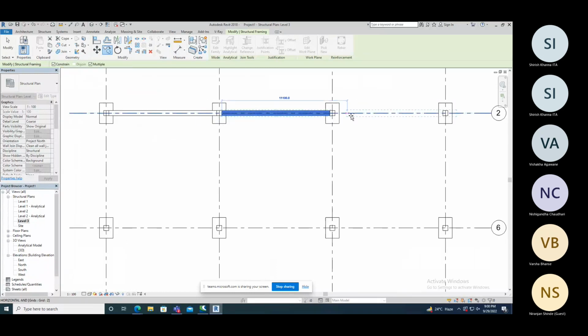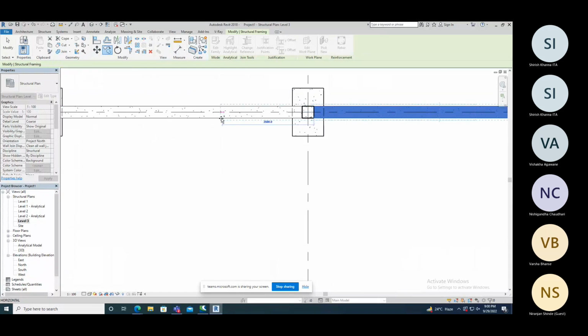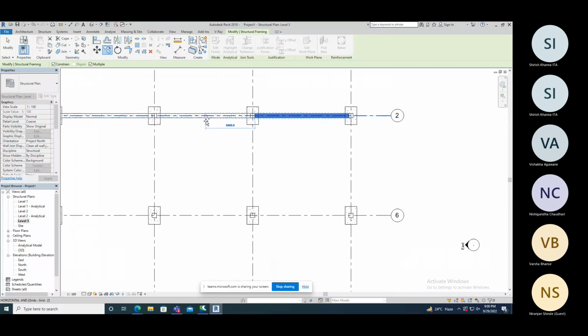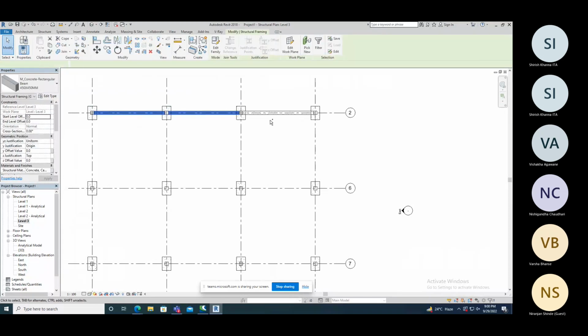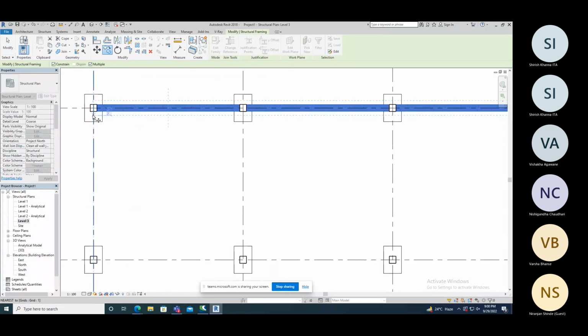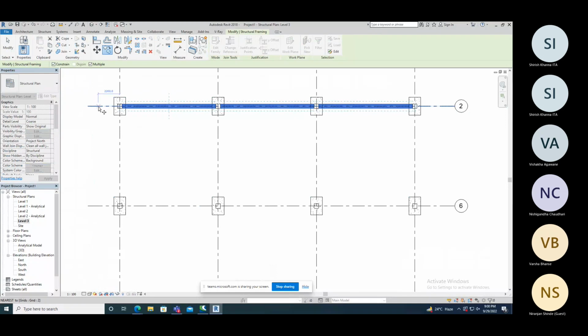Right now we have the same portion. You can use array also. Now all 3 we need to copy again. We can take all 3, with the control key select more, create a copy, and by using grid we can copy also. Multiple constraint.